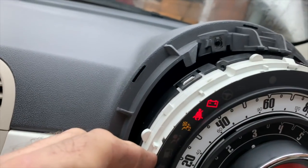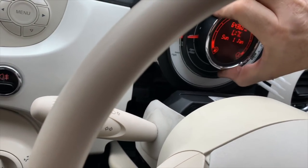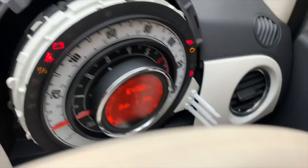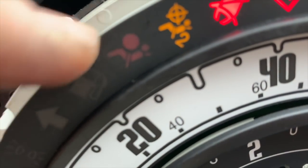Okay, so we can see that there is very faintly a light. So if I pull that back, whoa, let's get it back out here. If I prop that up, I'm trying to do this with one hand, that's the trouble because I'm holding the camera. So actually the two one is supposed to be a light. The ignition's on there. If I look at that, yes, no, it is. Don't know if I can get the camera in there. Try. It's a bit out of focus, but hang on. There you go. Oh, I'm sure you saw that then. That red light is very faintly a light, not a light. Oh, for heaven's sake, this is crazy. Trying to do this one-handed.